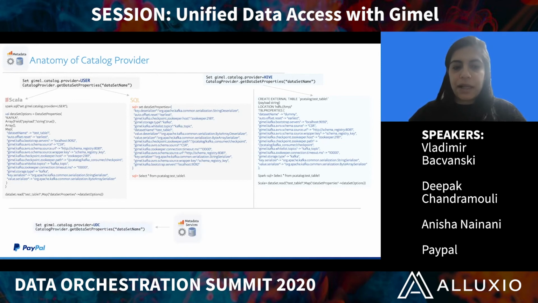In PayPal, as explained by Deepak before, we have a unified data catalog which scans all the storages within PayPal and stores the metadata for all the datasets within these storages into a centralized repository. That is why we provide an option to use the unified data catalog in PayPal as a catalog provider to get the dataset properties of a dataset.